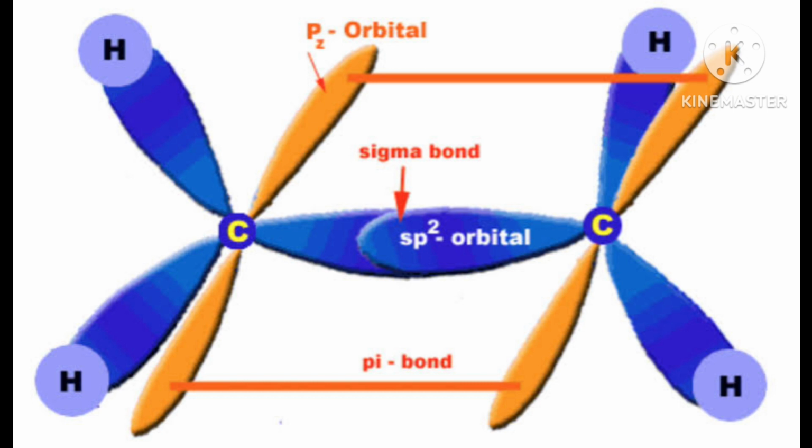One carbon will take hydrogen, so that will become CH3, and the other carbon will take bromine. Hence it will form CH3CH2Br, ethyl bromide. One carbon has taken H, the other carbon has taken bromine. One hydrogen added to the first carbon, and bromine added on the second carbon. Then it forms ethyl bromide, CH3CH2Br.